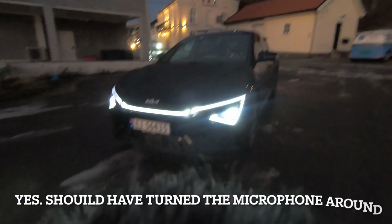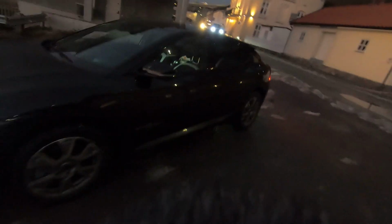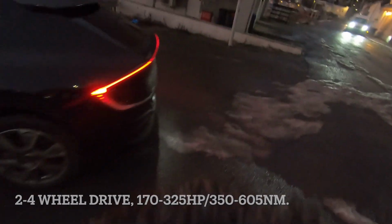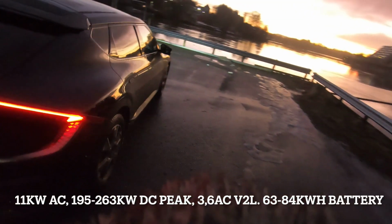Today we are out here with a Kia EV6, a new one. So you can see these new tail lights. There's a light bar in the front as well, kind of like the new Model Y. It's a facelift. It's not a new model. So either you liked the old car or you didn't. I still think it overall looks pretty good.